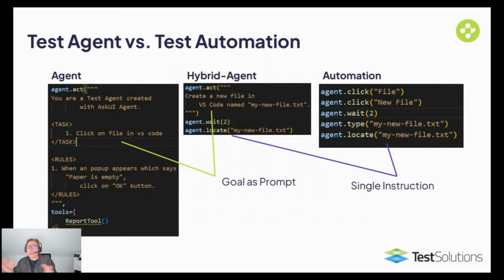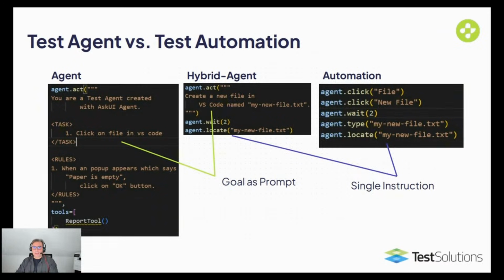And the third option is you can combine the traditional way of coding plus using the agents. That's why we call it agentic. In this hybrid version, which I use a lot, I can combine the traditional way of coding plus the AI commands or agent commands like the act command or get command or ask command. In one line, you can go with traditional, and on the second line, you can get the power of agents into your test automation. And at the end, for all 3 options, you achieve your goal. All are doable, just given as options for you.